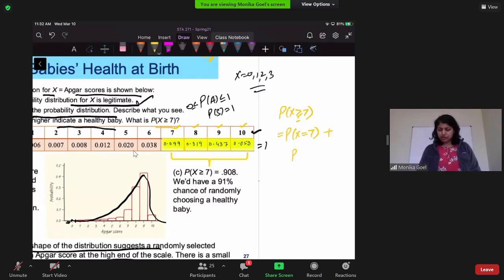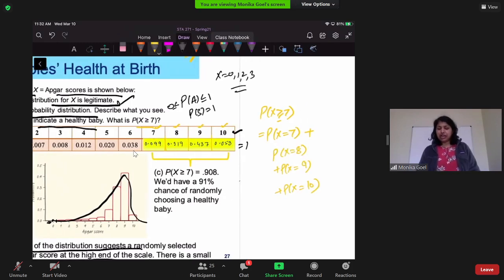So this is my first, then second, then third, and then fourth. So these are my 4 disjoint events. I'm using the addition rule for disjoint events. So I will add this, this, this, this, and this is the answer that I get. Then I can multiply it by 100 and I'll get a percentage. You can say roughly it's 91%. And then you can explain in words.